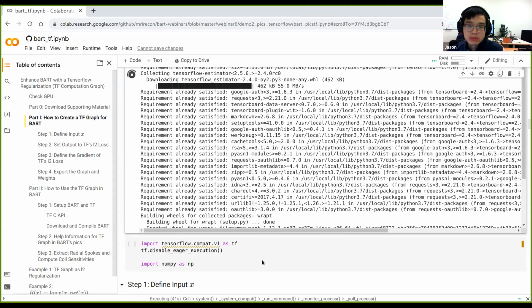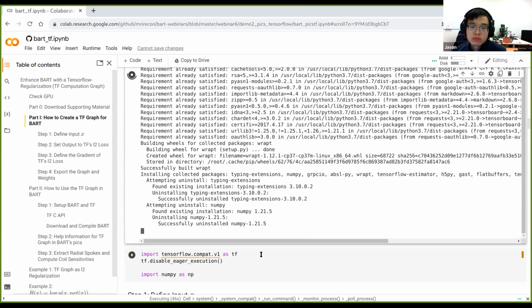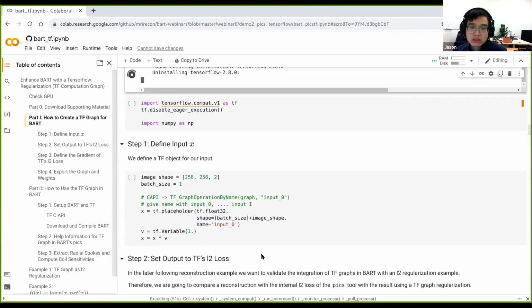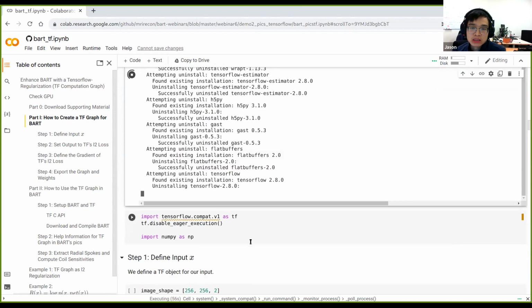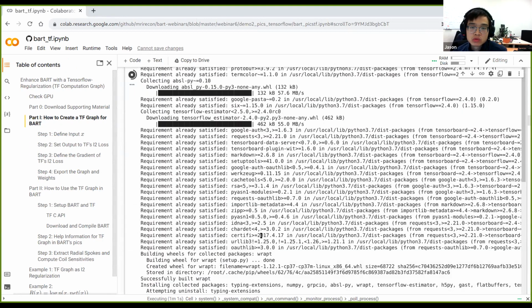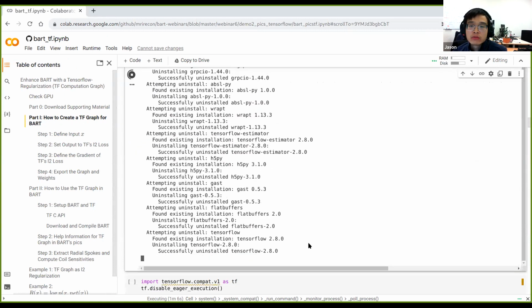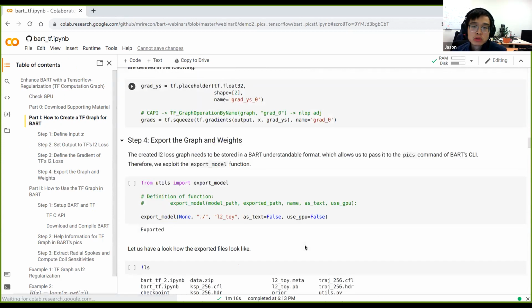And here just a small tip, because maybe in your own working environment you have your own TensorFlow version. Sometimes it's not necessary to install 2.4, because here it's just for demonstration. If you have 2.8, then for the compiling stage, you have to download the corresponding TensorFlow C libraries. It will also work.